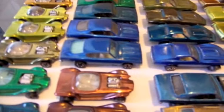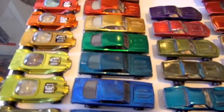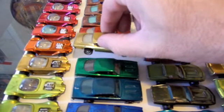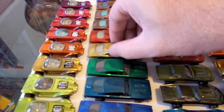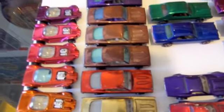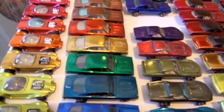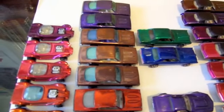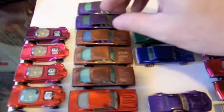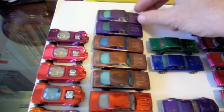Second car is a Custom Barracuda. Got a blue one here with a white interior, another blue one with a dark interior, and you can see an aqua, a green, and a gold one. Now this gold one — the one in my banner — is a hybrid: it's got a Hong Kong base, you can tell by the holes in the bottom, but it's got a U.S. interior. The Hong Kong interior, as you can see on this copper one, has a black steering wheel, while the gold one has a molded-end steering wheel. It's also got the longer hood scoops characteristic of U.S. ones. Gold, red, three copper-colored ones — one of them has a wheel error, which is why I keep it — along with a pretty hard-to-find copper with a purple interior. And then two purple ones on the back side, slightly different colors.